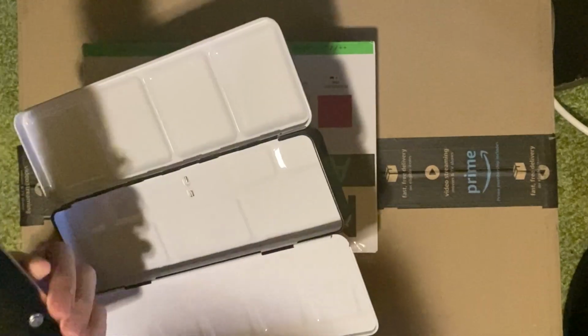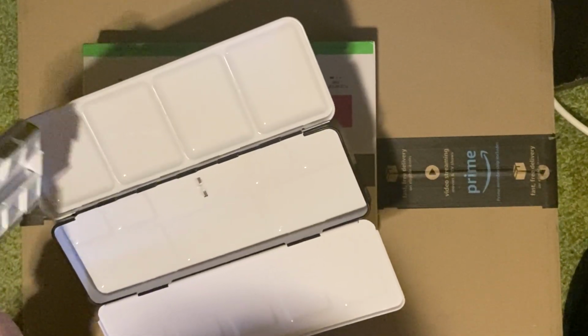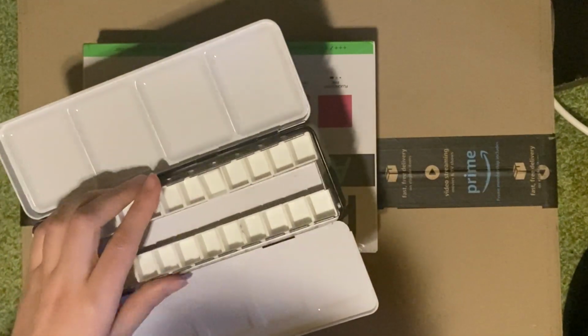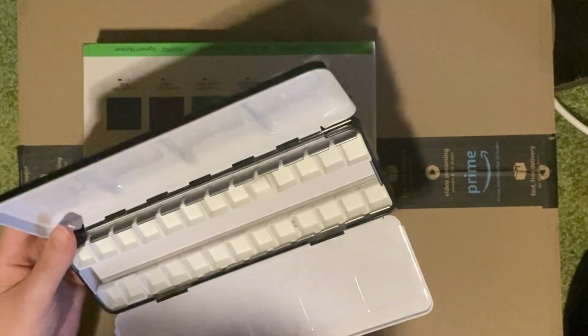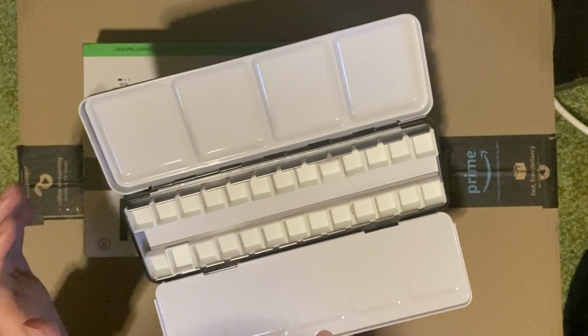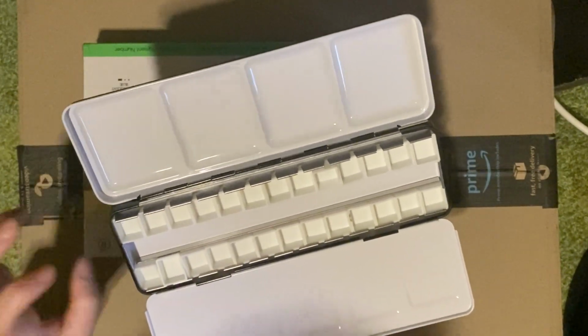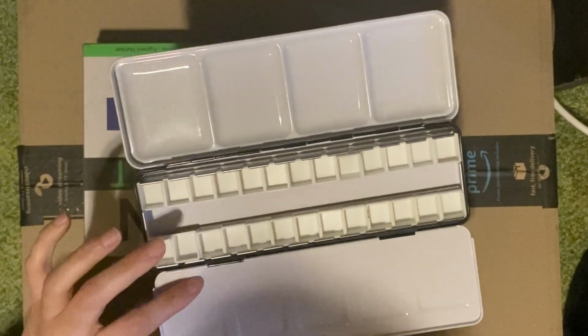Oh my gosh, you can just take the whole thing out. Why? Okay. I mean, yeah, I don't know. I've never had one of these before, so I have nothing to compare it to. But it feels pretty sturdy. I don't like the idea of having metal tins for watercolor because rust. But hopefully it'll last a little while and be alright.